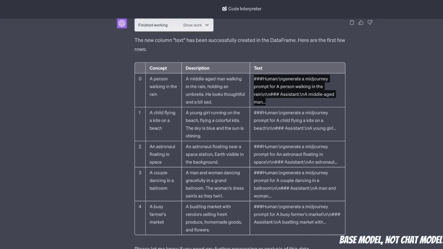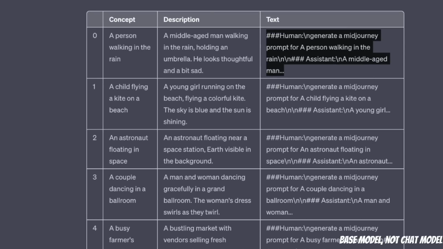We are going to be fine-tuning a Llama-2 7 billion parameter model. However, if you notice, I'm not using the prompt template that is provided with Llama-2. And that is because I'm actually fine-tuning the model, right? So in this case, we are not using the chat model, but we are using the base Llama-2 model. And if you want to fine-tune a model, you can set the prompt template the way you want. So it doesn't have to be like this. It could be whatever you want.